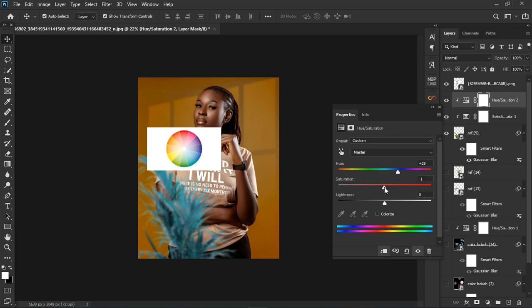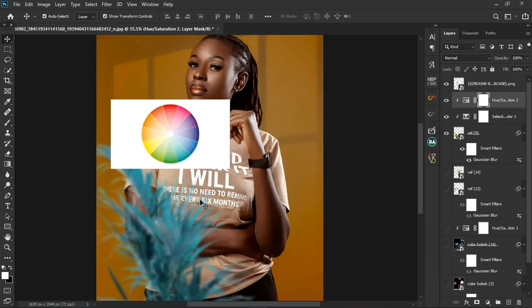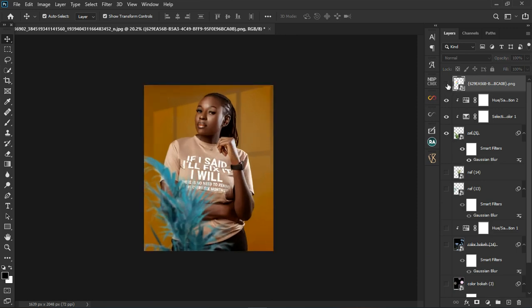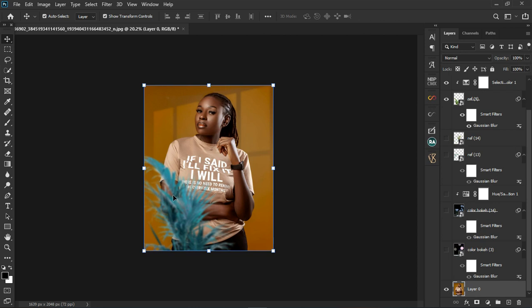let's not increase the saturation, let's leave it like this. We can bring down the brightness a bit just because of the background, or increase it, but I'm going to bring it down -2, and it's okay. So at the end of the day, we have this one. Let's hide this. We have this color grade from this to this, because the background is this color right here. So whichever one you want to use, if you feel like you want the green color and it's just there. So this is how to use it for color grade, and that is just what I want to show you.